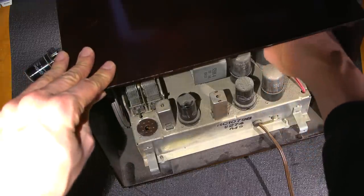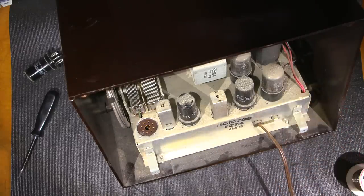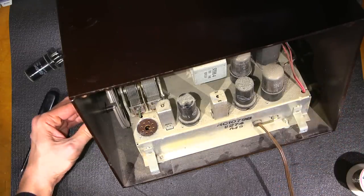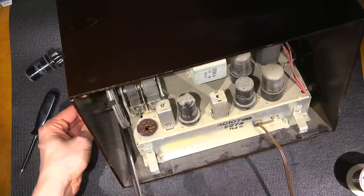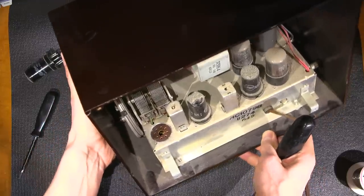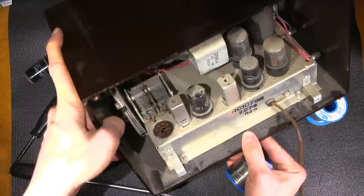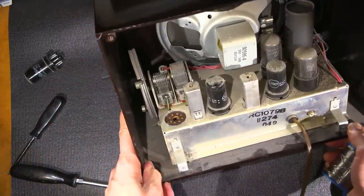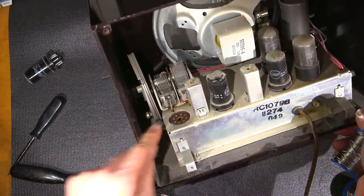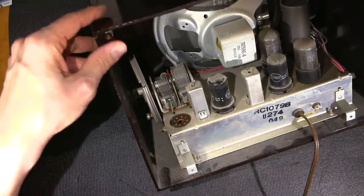So the speaker is just plugged in. And just pull those out. And see if I can get a small screwdriver. Not so small screwdriver, but this will probably work. Right down in here, I don't know if you can see that. See if I can get this into the shot. I'm using rolls of solder to hold this on an angle so that we can see inside this thing together. Move these out of the way, maybe get that there. You can just barely see that. There's a little bit of a notch down there.